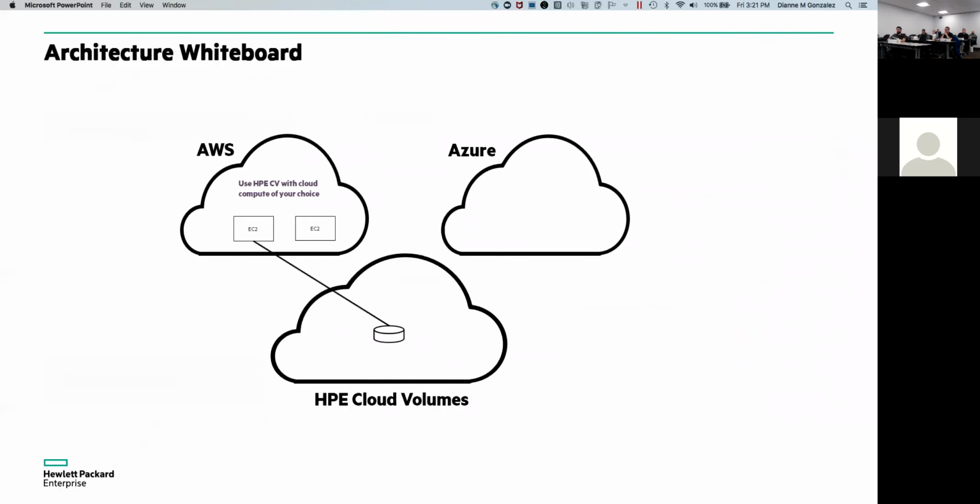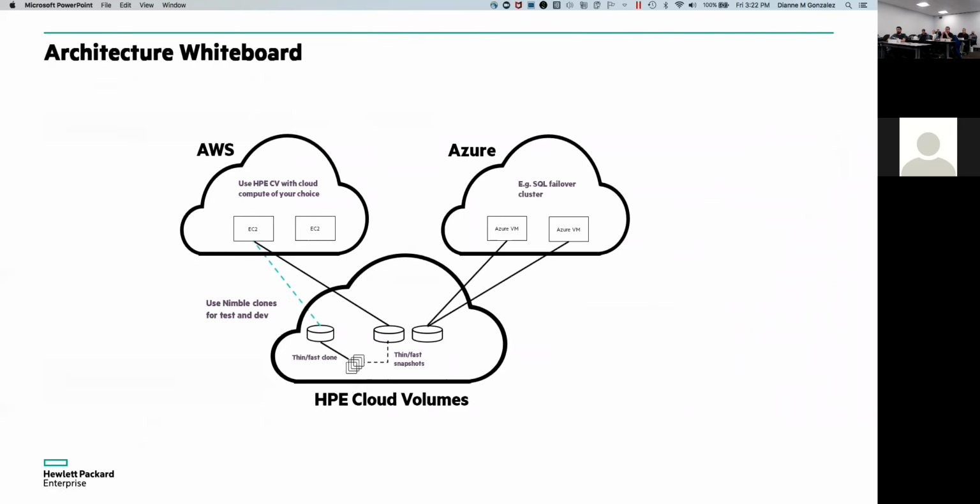When you create the volume itself, you set up your snapshot schedule, how you want to protect it, and that allows you to use those snapshots as a form of backup or as a form of DevOps or any other tool that you want, so you can quickly clone those snapshots. Those clones, which create another volume in the cloud, can be connected right back to the original EC2 instance, to a separate EC2 instance, or even to the other cloud.